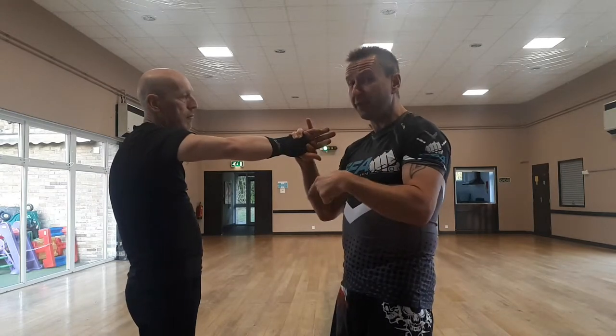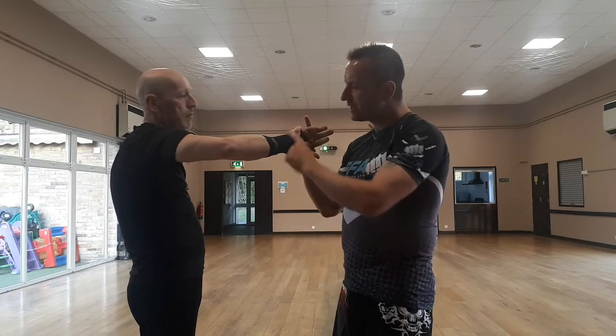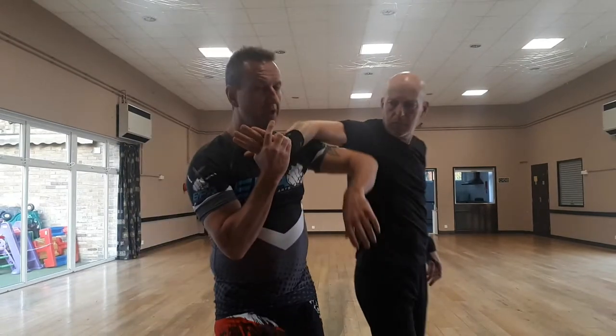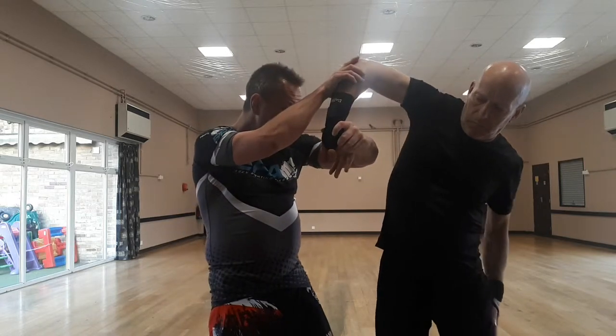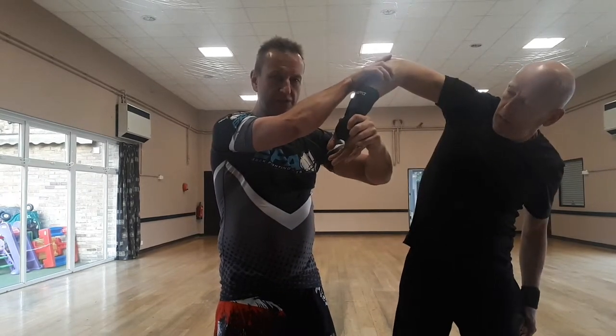Now, I will apologise. I don't know the names of the other locks apart from this one and a few others, but the actual Japanese names I don't know. So from Nikyo, we go a shoulder barge underneath from here. If I turn John around, you can see here, the shoulder barge underneath. I'm going to re-grip the hand, come underneath here, lift up. Look through the hole there, I'm looking for a television there. Take John to his toes. Okay, from there, John will tap out.